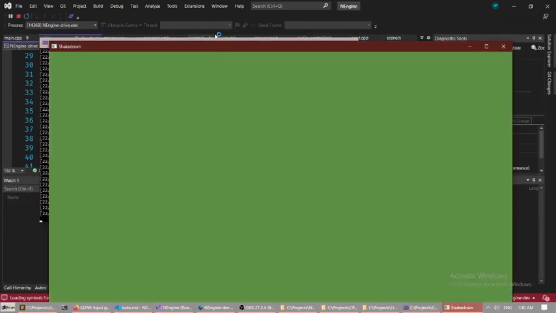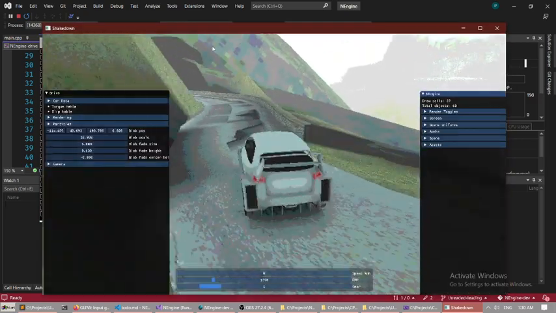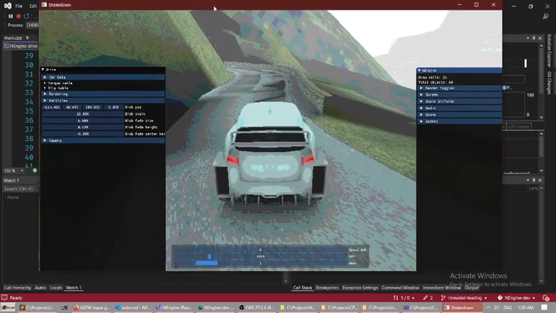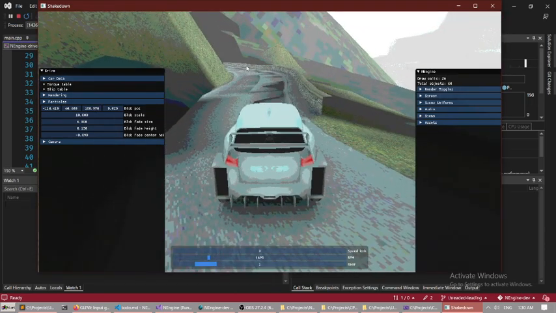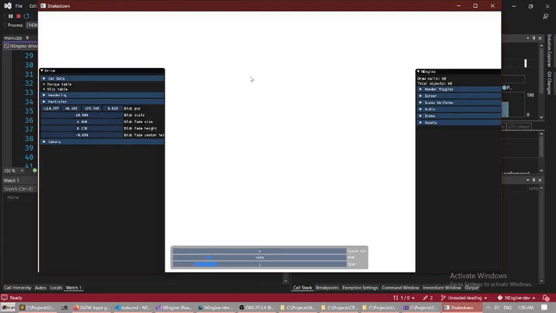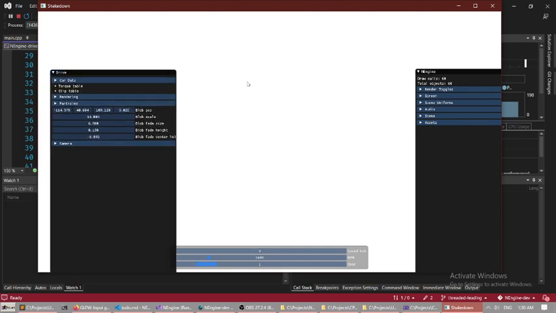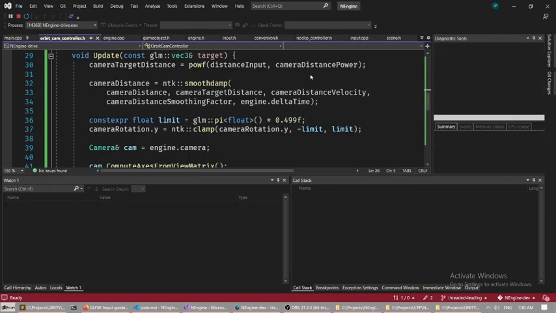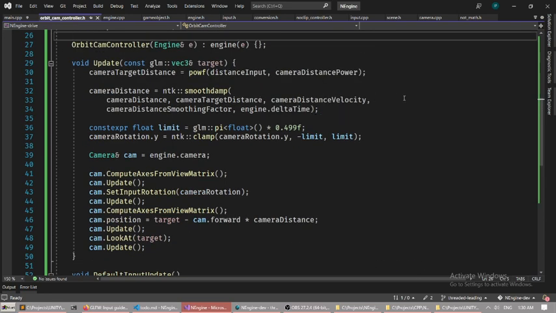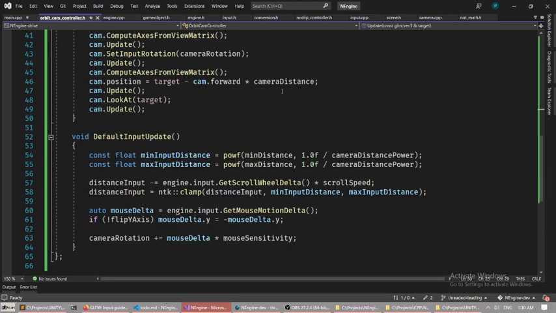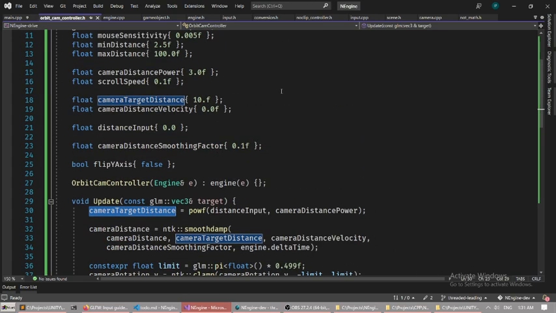Oh, it's totally broken. Okay, so what am I doing now? What am I doing now? The distance input. Oh, because I'm not running one.